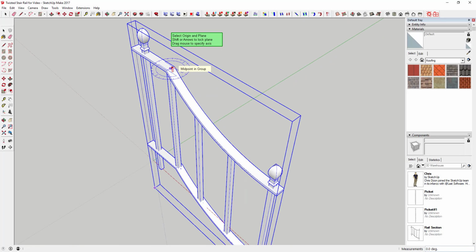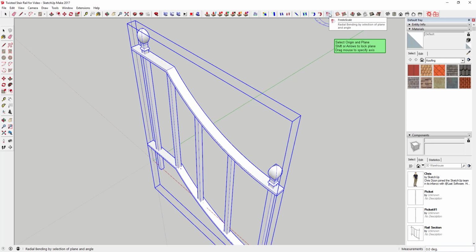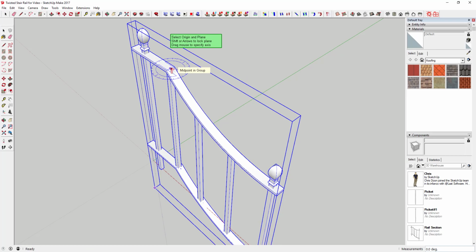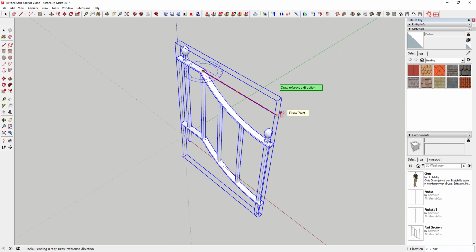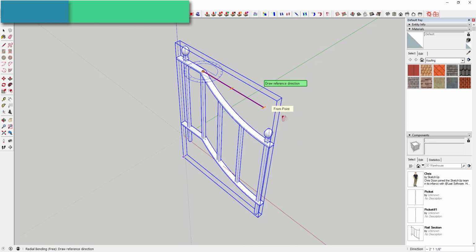And so the way we're going to do that is we're going to come up here to the Radial Bend tool, go ahead and click that to activate, and then put your protractor along the face right here about where this curve starts. And you're going to make sure this is straight up and down, so your protractor would be blue. And then you're going to click once to set your base point. And then you're going to click again to set your reference direction. So you're just telling it, hey, look along this side for when we bend this.